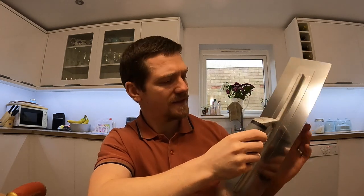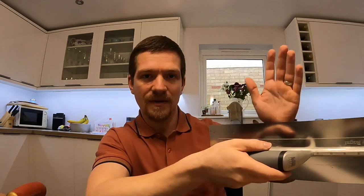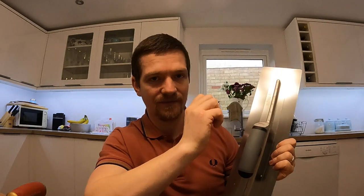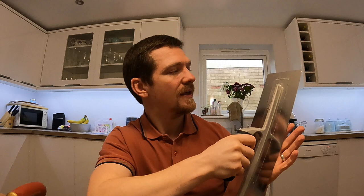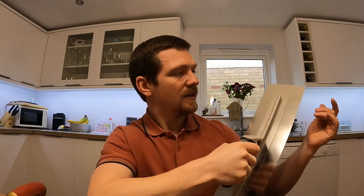The other great thing about these trowels is you can get them from Toolstation — you can also get your Marshalltown from Toolstation, though they're expensive from there. You can get them from Screwfix as well, but they're expensive. These actually have quite a good offer at Toolstation — you can buy the Ragni Flex Lite for about 36 quid for the 17-inch. You pick it up in store, look down it, make sure it's not bent or damaged. If you're going to go for this one, which I highly recommend — it's a very good trowel with a very nice handle — get it from Toolstation, not online, so you avoid delivery risks.